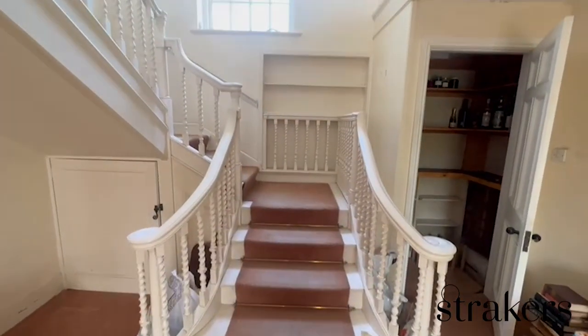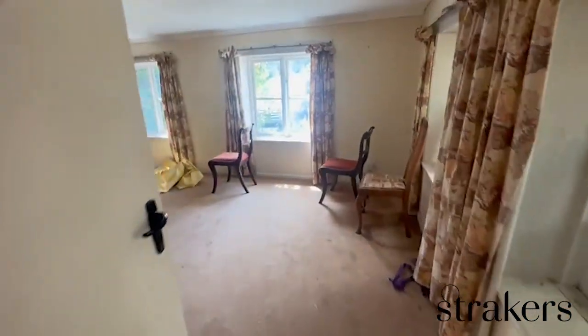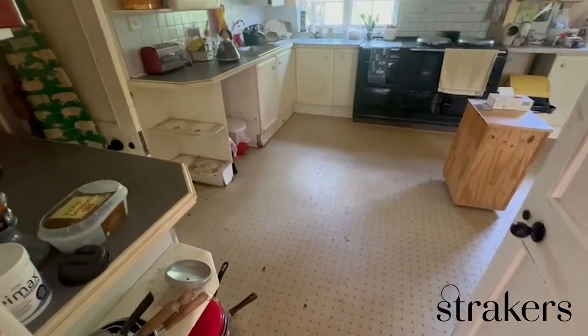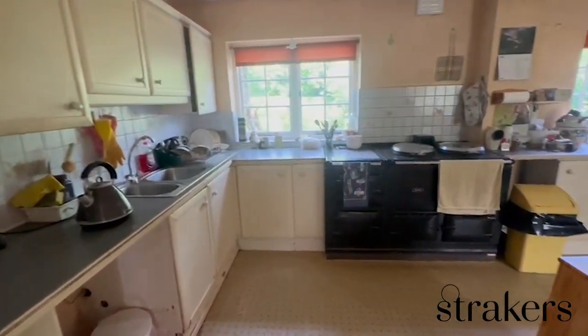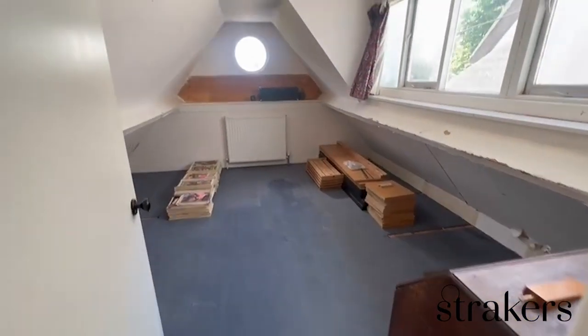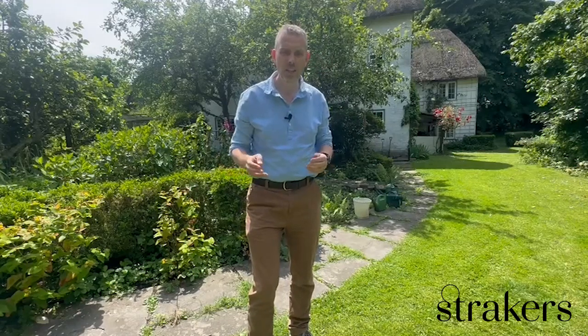So here we are inside the cottage. There's spacious and versatile accommodation with a lovely lounge-stroke-library at the front of the house, a great entrance hall with staircase leading upstairs to the first floor with a beautiful arched window, and a really good farmhouse-style kitchen breakfast room. A real benefit of the property is the useful annex to the side. At the moment there is no kitchen area, but you've got a bathroom, bedroom, and good living area, and if you added a kitchen it could be self-contained for an elderly relative or your sons or daughters.